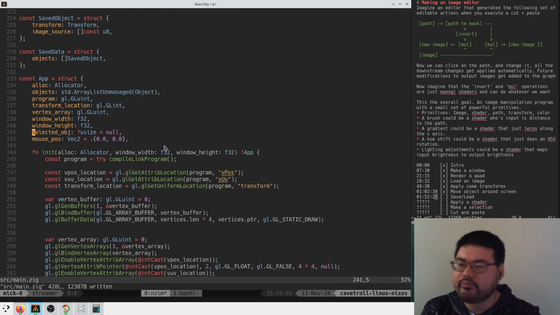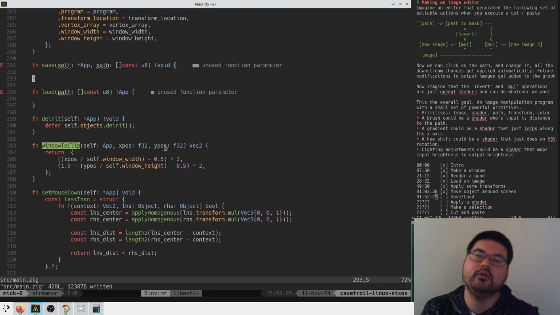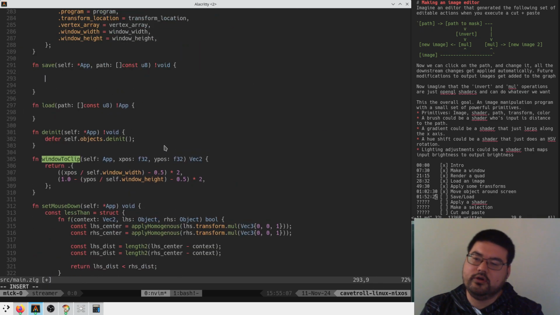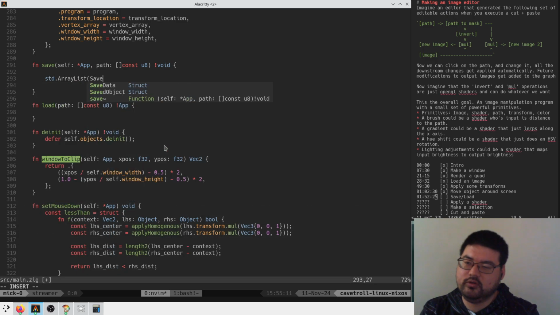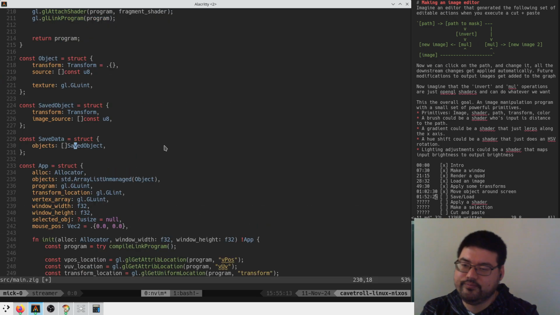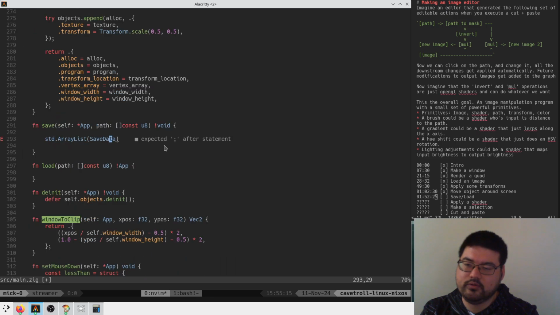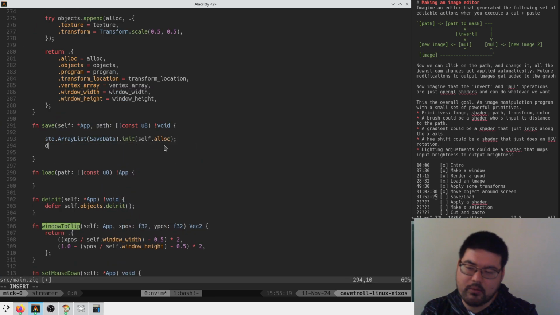So I guess we're going to have to construct this save data. We're going to have some save data initialized with self alloc. We're probably going to just immediately rip this away.